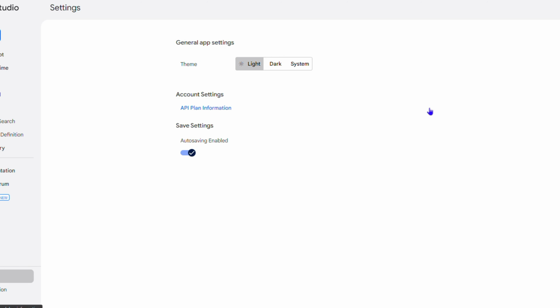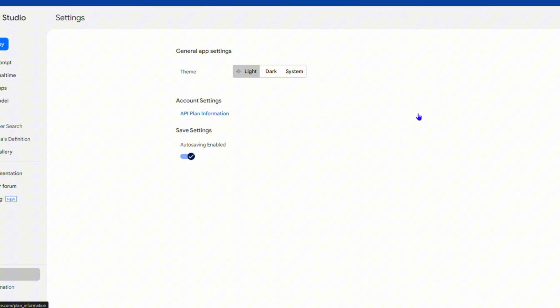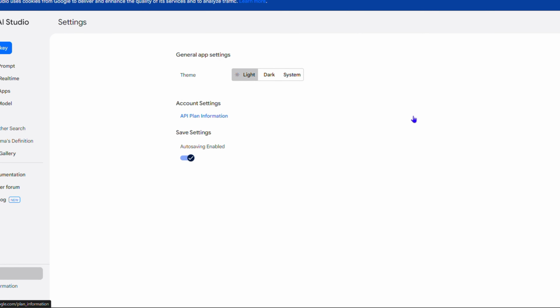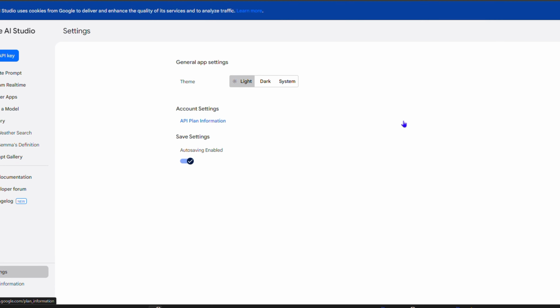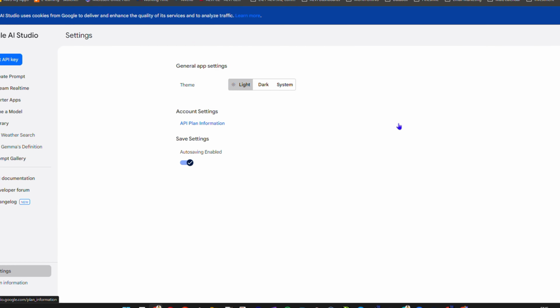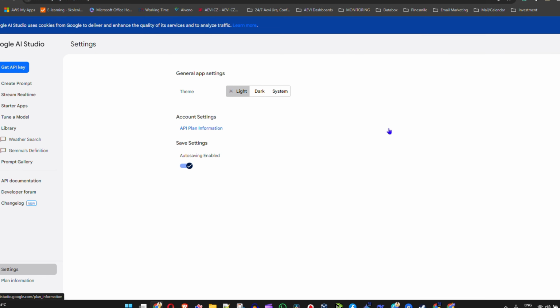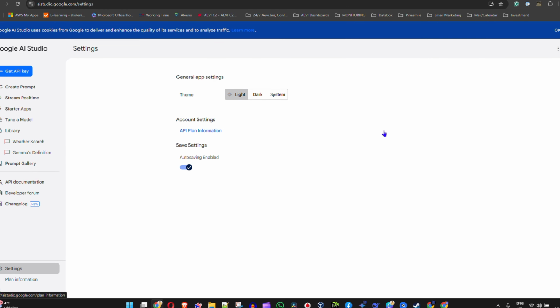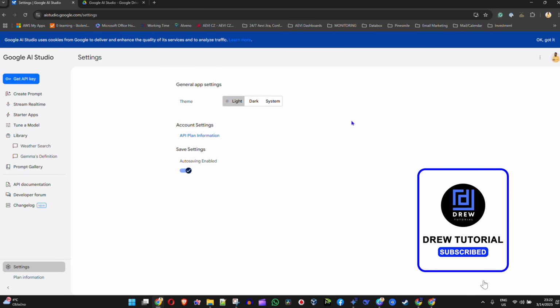And in a nutshell, guys, that's basically it. There's so much you can do with this tool, but I just wanted to walk you through what Google AI Studio looks like, how to find your way around, and how easy it is to use. So now you know how to find your way around Google AI Studio. It's for you as a developer or just a beginner who wants to get used to Google AI Studio, to start creating some amazing prompts and start utilizing the power of AI Studio. And that's it. Very easy and very simple.